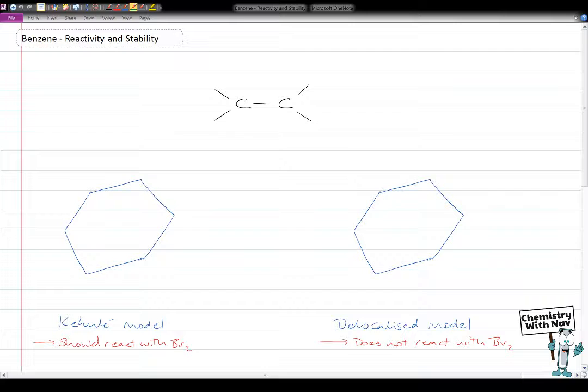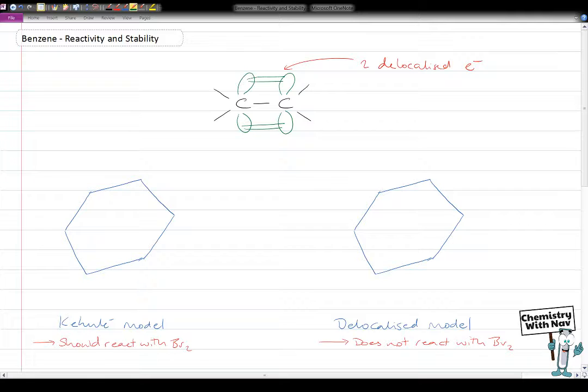In this short video I want to show you why benzene is less reactive than expected, in particular that it does not react directly with bromine as an alkene does. In an alkene we have a pi bond which is made up of the sideways overlap of p orbitals. So we have two delocalized electrons in that region. And because it's quite a small volume, you've actually got quite a high electron density, and as a result you can induce a dipole in a bromine molecule, and in turn you end up with an electrophilic addition reaction.